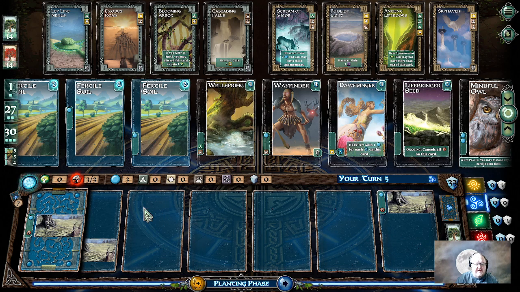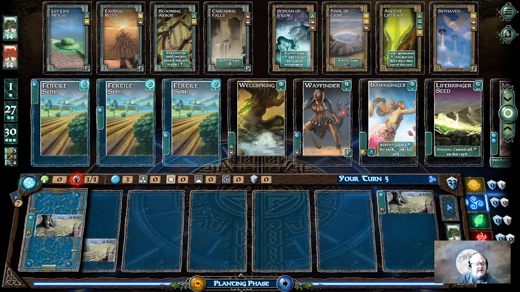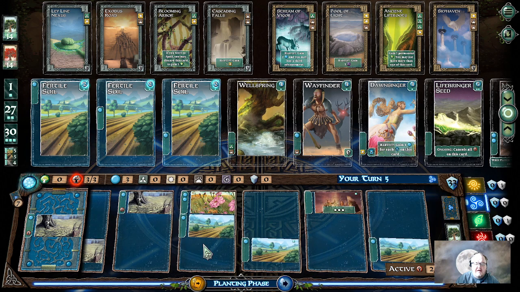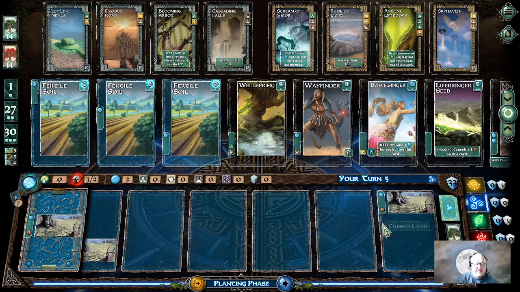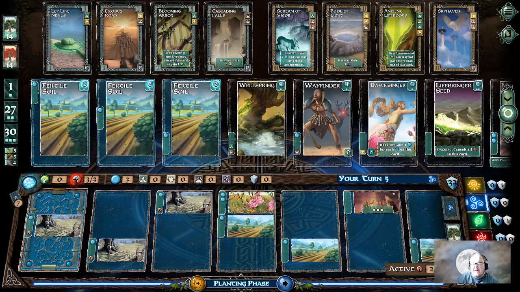So let's take a look at what we have. We have 3 mana this time around. And our deck has 7 cards left in it. And we have 6 cards with active tokens. 2 spoiled tokens are active. So let's see. We have 1, 2, 3, 3 there, 4, 5. So 5 of our tokens are out, or 5 of our spoiled trees are out.